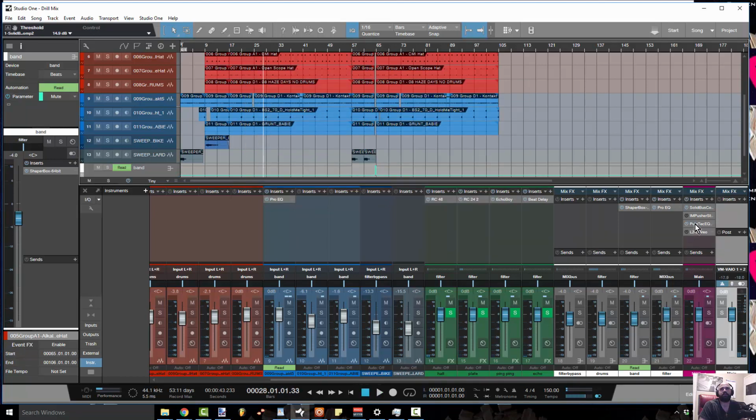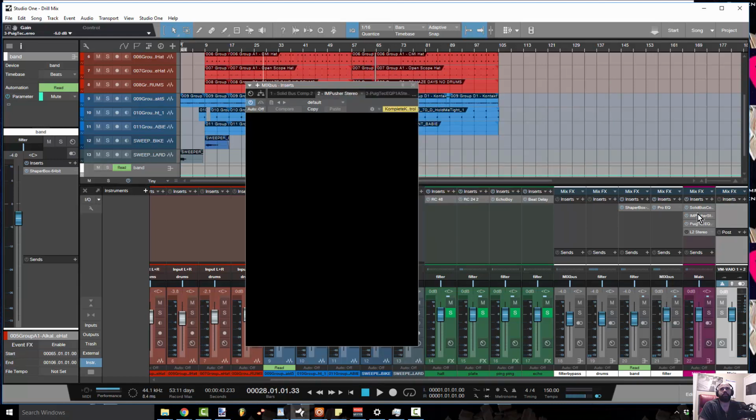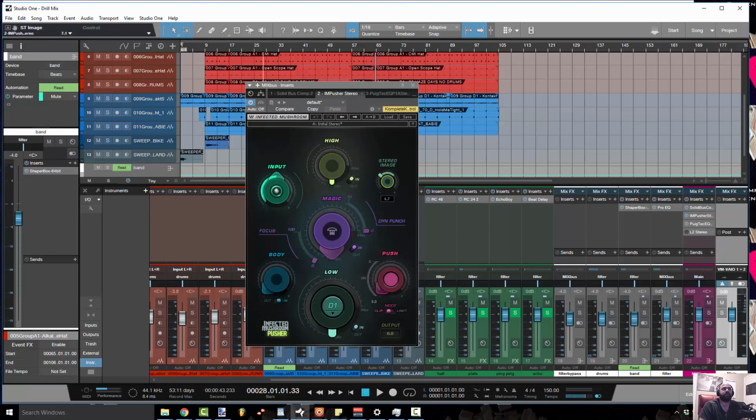Compress the peaks a little bit. Let me just pop that down to -6, and then we'll put this guy in. This plugin is a beast. They're still selling this thing for like $50. If you don't have this plugin, you are playing with yourself big time.